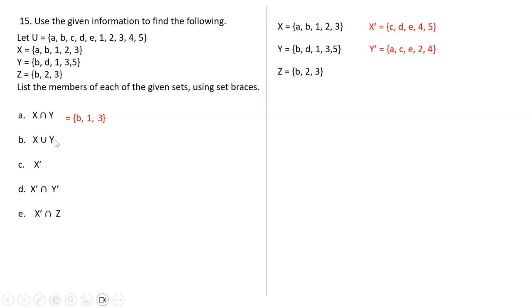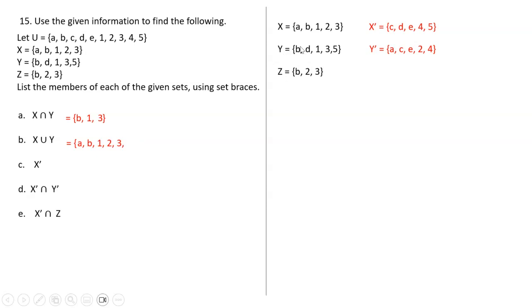Now, the U right here, X union Y, that doesn't mean you guys, it means or, union. But the way I like to say to my students is that you're going to put them all down, but you don't repeat them. Since X is first, I'm going to put the whole set X first, which is A, B, 1, 2, 3. Then I'm going to go to the Y set. If the element is already in the set, you don't put it again. But if it's not, you put it down.